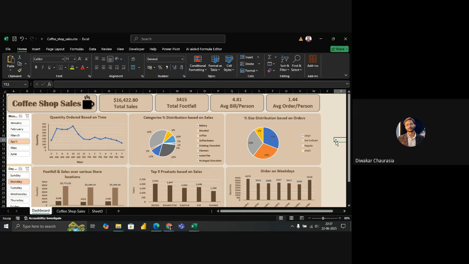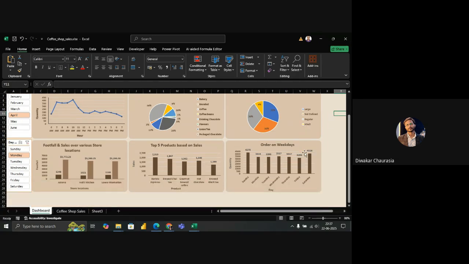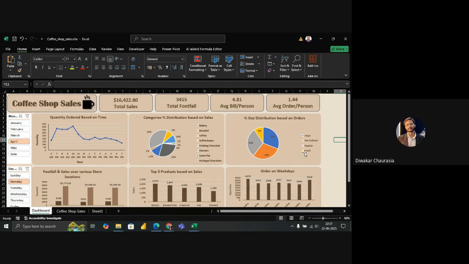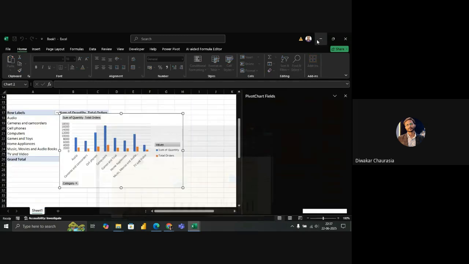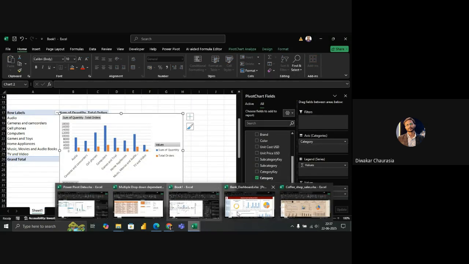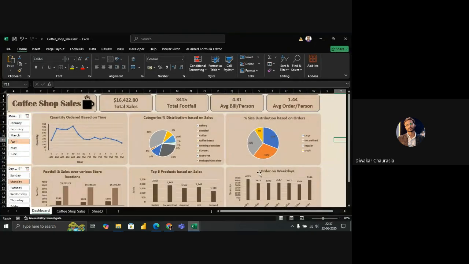Okay. Is this dashboard for internal use or is it sent to some external client? No, it is just a sample on the basis of sample data. You can check on Google as well, coffee shop sales or pizza shop sales, you will get a lot of data on it. But that is not relevant. I've just shown you to see how it looks. I would recommend you to work on real data.